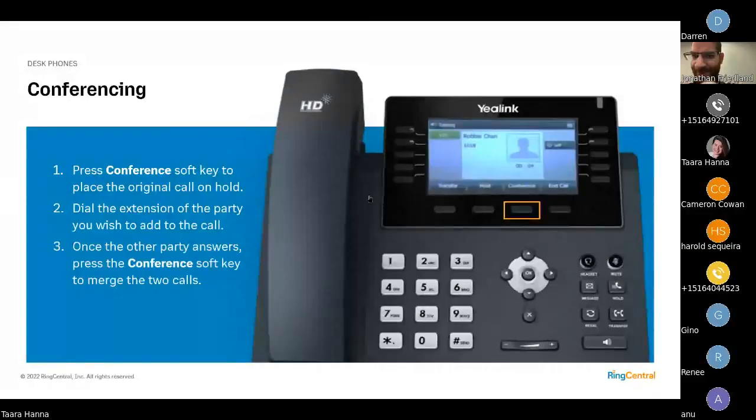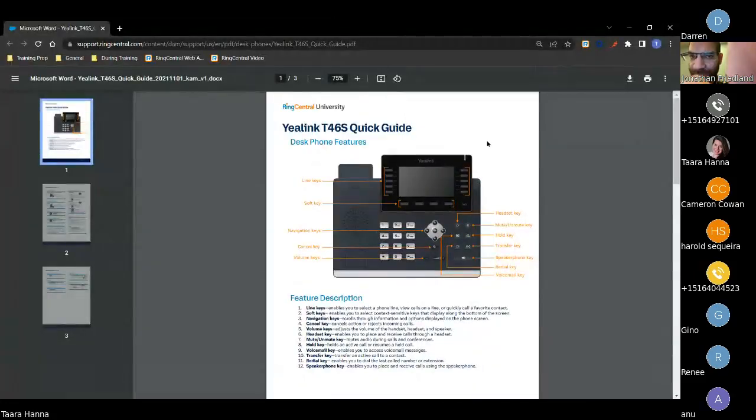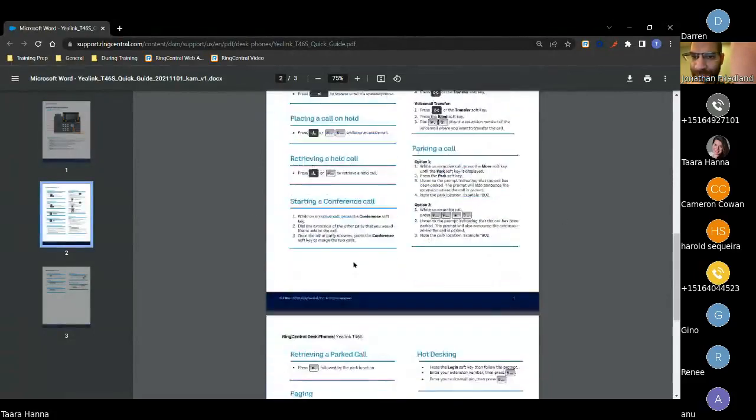So that's it for conferencing. And that's actually it for this phone. Now, I mentioned I don't expect you to memorize this information. Please don't try, it'll just break your brain. But I do have a resource that I'm going to share in the chat. This is one that I do recommend you bookmark or you save so you have at hand when you're actually using that phone. But here you'll see this is our quick guide that points out those different buttons on the phone, as well as those different actions you can take.